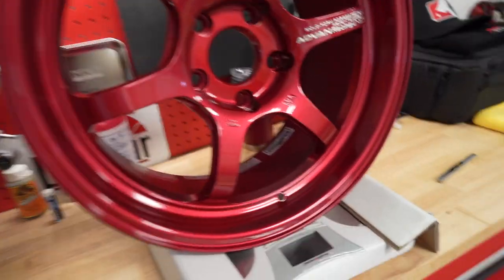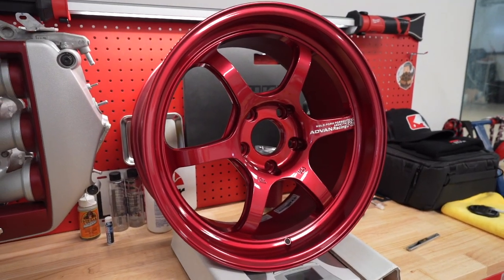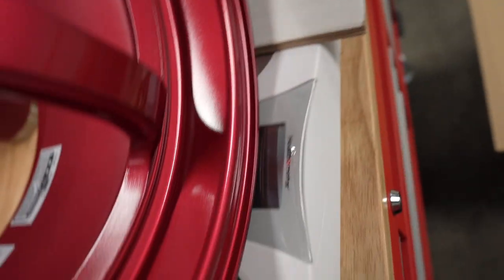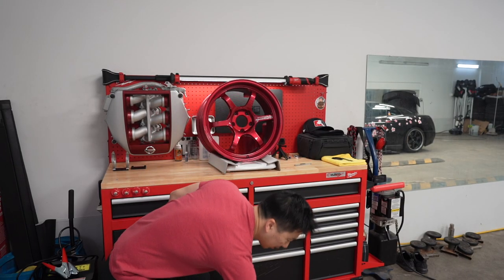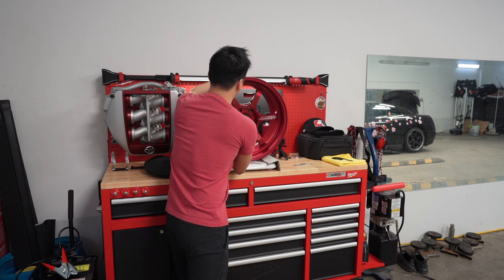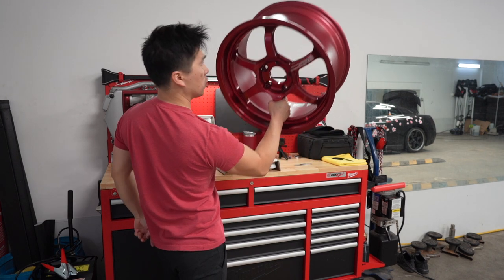So nice. I'm gonna weigh them for you guys after, if you're interested in the weight of this wheel too. I'm gonna weigh it right now, and the R6 comes in at 18.4. Taking it out is easy, but putting it back in is harder, especially with this wheel condom or whatever they call this thing. Let's throw this in. Oh, this is sick, you guys. One hand.